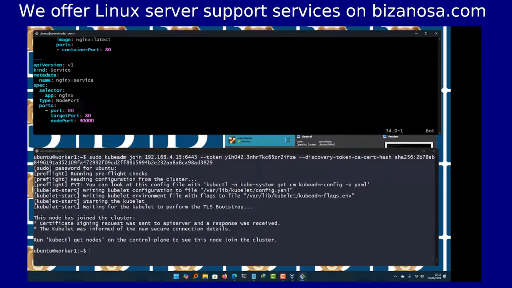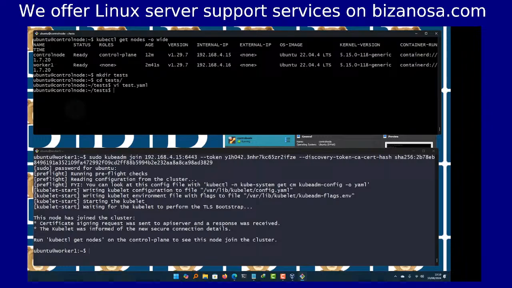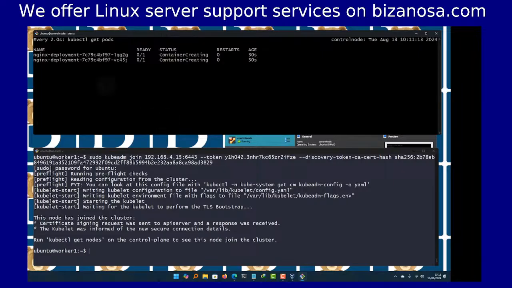Escape, and I'm just going to do Shift ZZ to save, and then I can do kubectl apply -f, apply that file, test t, just press tab to autocomplete it, and then I'm going to press enter. So the service is created and the deployment is created. You can also see the pods, if the pods are getting created, and you can see the deployment is creating, probably still pulling. Once they've pulled, we are going to test it.